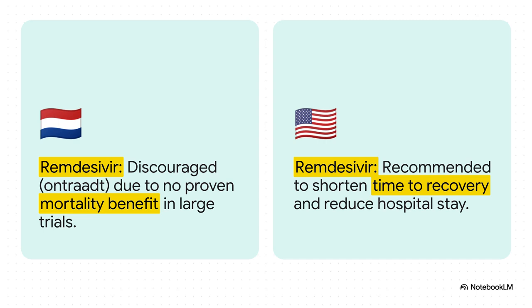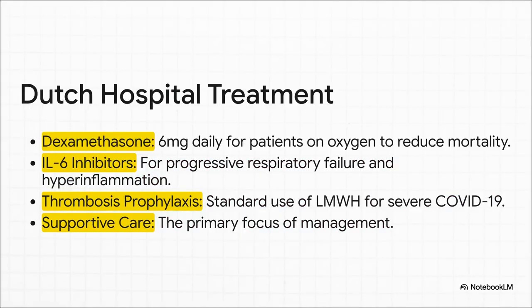But then you look at international guidelines, like from the CDC, and they do recommend it. Why the difference? They're weighing other things, like shortening recovery time, which gets people out of the hospital faster. It's a really interesting debate about what endpoints matter most. So, if the Dutch approach is hesitant on direct antivirals for hospitalized patients, what is the strategy? It's all about controlling the host's response.